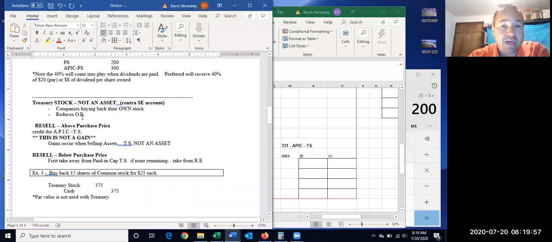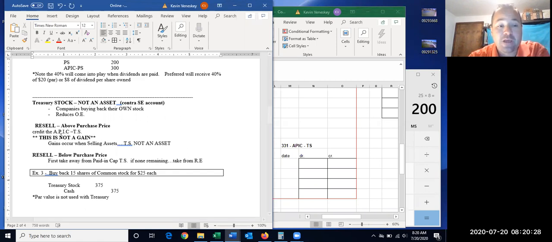All right, so treasury stock, it reduces your owner's equity. When you resell treasury stock, think of it like selling inventory. Because when you resell your treasury stock, you're going to get rid of the treasury at what you bought it at. Just like when you buy inventory and then you get rid of it with cost of goods sold, you get rid of the inventory at what you purchased, and then the rest of it is your sale price, how much you made on top of that.